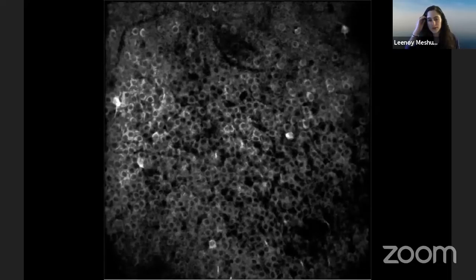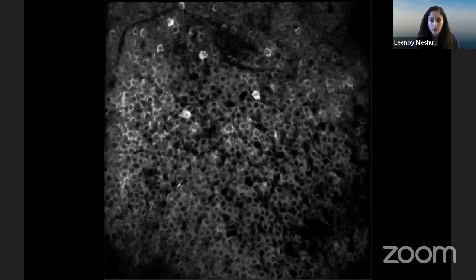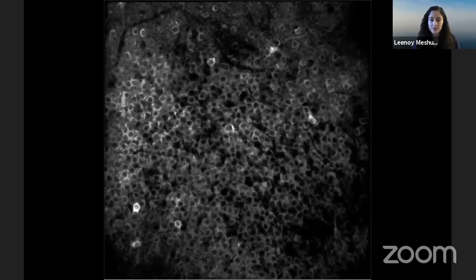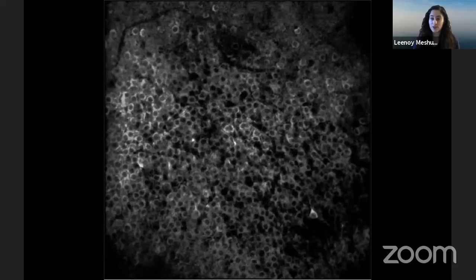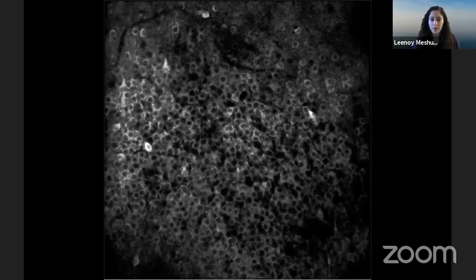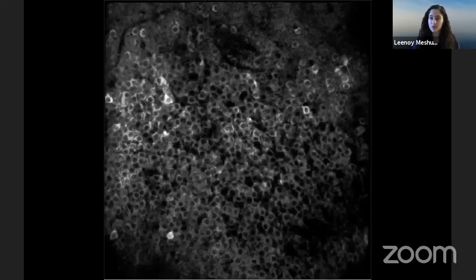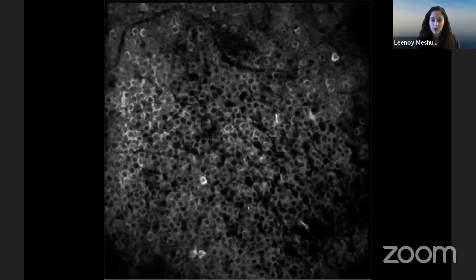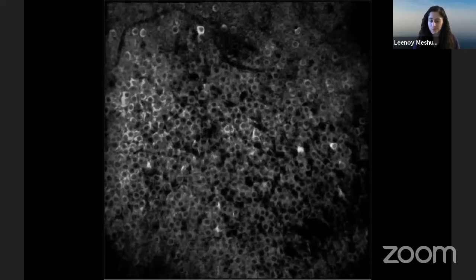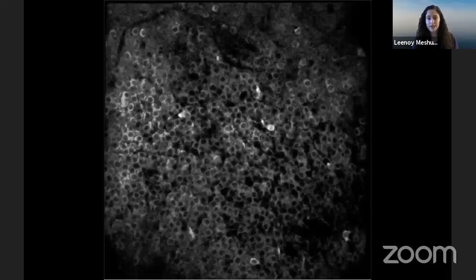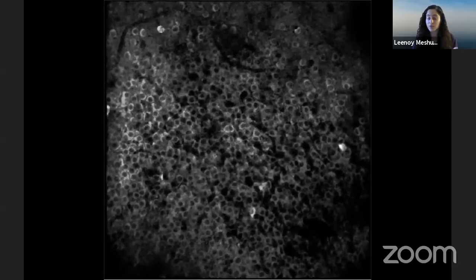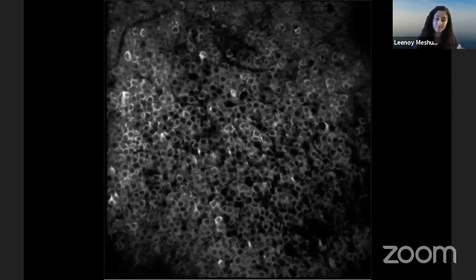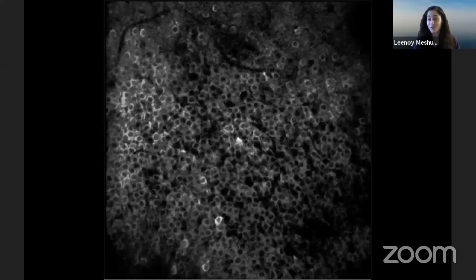This is a movie that's slowed down by a factor of about 2, and every flash of light is activity of a neuron. The neurons are expressing a genetic dye, so the fluorescence corresponds to how active they are. And you can immediately see two things. First of all, interactions here are pretty complex and not easily coherent just from looking at them. And second, it's really pretty, which is to say it's a lot of neurons, right?